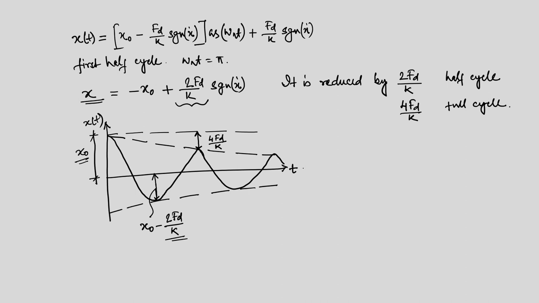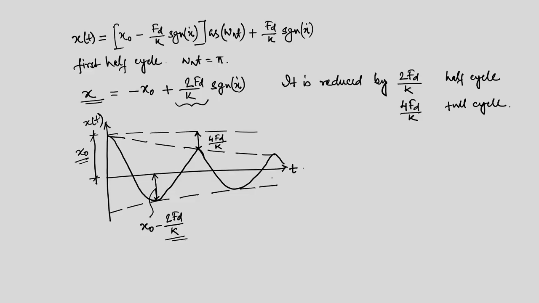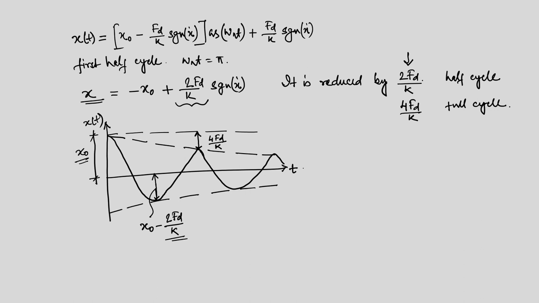So, if we have a Coulomb friction, in this case also again we have an exponentially decaying sinusoid, we have vibration, but because of the presence of damping again in this case as t tends to infinity, the response will come to 0, and in every half cycle we have an amplitude reduction of twice f d by k. Otherwise, the nature of the solution is similar to that which we have derived for viscous damping. The only thing is, in case of viscous damping, we had e to the power minus eta omega n t as the amplitude modulation. In this case, we have a different response reduction due to the presence of damping.